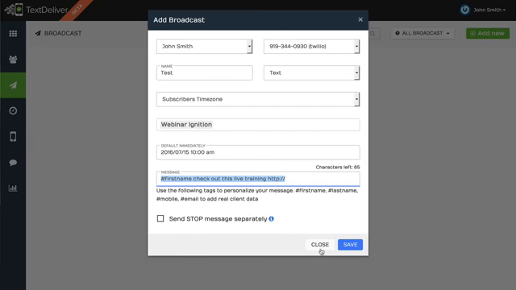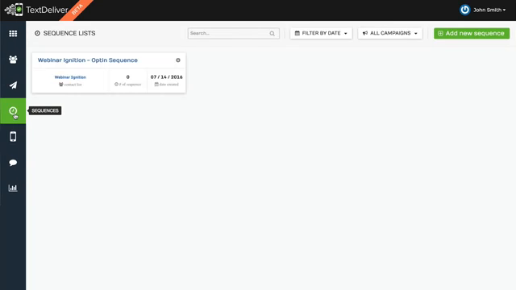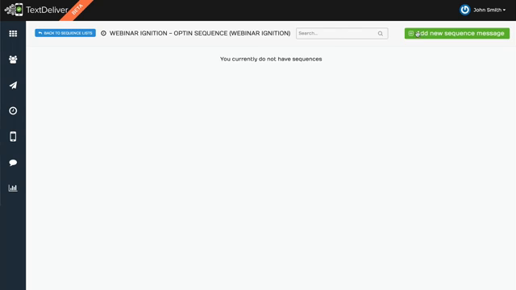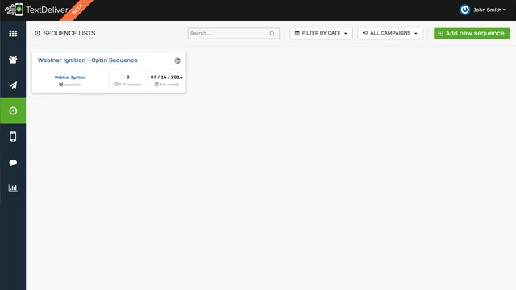So you can set up broadcasts very, very easily, similar to writing an email in your email autoresponder, right? And then our sequences: you'll create a new sequence, and I go in here, and now I can start dripping out messages after they have subscribed. You'll notice that this sequence is linked to this contact list. So anyone who is subscribed, or who subscribes, will get put into this automated drip sequence of messages.